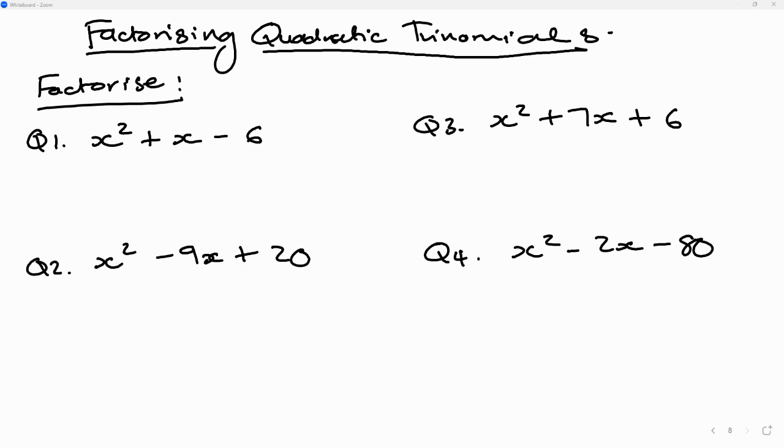Finally, let's go through the first one. Look at the last term, which is 6. 6 can be 6 times 1, it can be 3 times 2. Then look at the difference of these two numbers. 6 minus 1 or 6 plus 1, if you add it you can get 7, if you subtract it you can get 5.